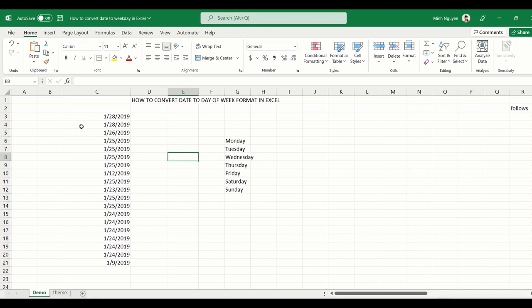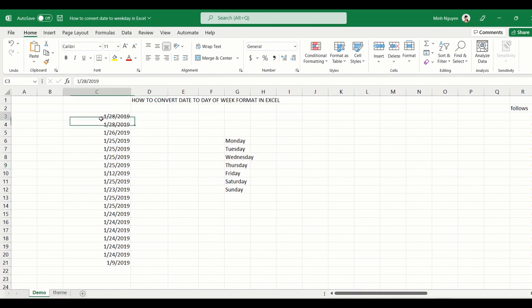Hello, and in this video, we are going to learn how to convert Excel date format, such as this one, to day of week format, such as Monday, Tuesday, Wednesday, and so on. Now, in Excel, there's a WEEKDAY function that allows you to convert from date to day of week. But it's quite messy because not only will you need to enter the formula correctly using the correct syntax, but you will also need to do a VLOOKUP afterwards to convert it from 1, 2, 3 to Monday and Tuesday and Wednesday. So let me show you a quicker and simpler method using a custom date format.